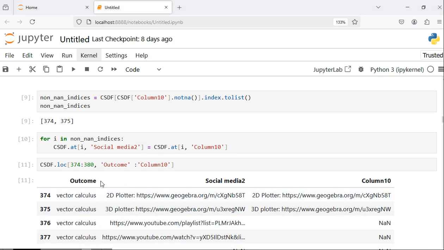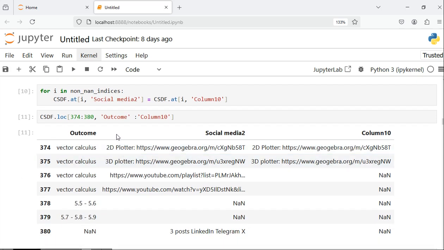So I write a for loop for each index in the non_nan_indices. I want whatever is at that index in the column 10 to be put at the same index but in the column social media 2. And to show you that part of the data frame, not on the Excel sheet but here in the Jupyter notebook, we could use loc and iloc slicing methods.